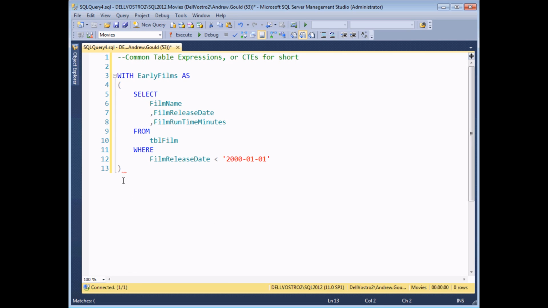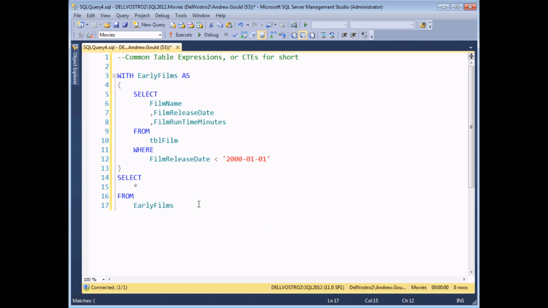You'll probably notice at this point that we still have a syntax error indicator with this little squiggly red underline here. And that's because once you've created a common table expression, you need to immediately use it in another statement. So for example, we could use the set of temporary records returned by my CTE in a subsequent select statement. So as a really, really simple example, we can write below this, SELECT, and I can simply select everything using the asterisk FROM my CTE, which is called Early Films, and there's my CTE named.